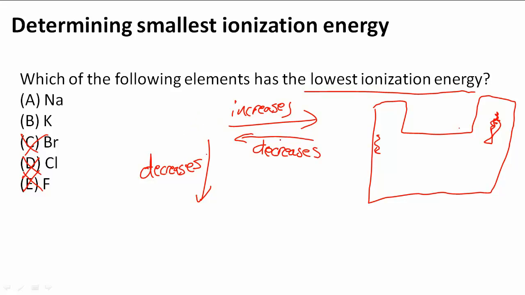Na and K are our best bets. We go to Na and K and see what happens when I go from Na to K. Na is higher than K, so that must mean K has the lowest ionization energy because when we go from top to bottom, something higher must have a higher ionization energy, and we're looking for the lowest one. So K has to be our answer.